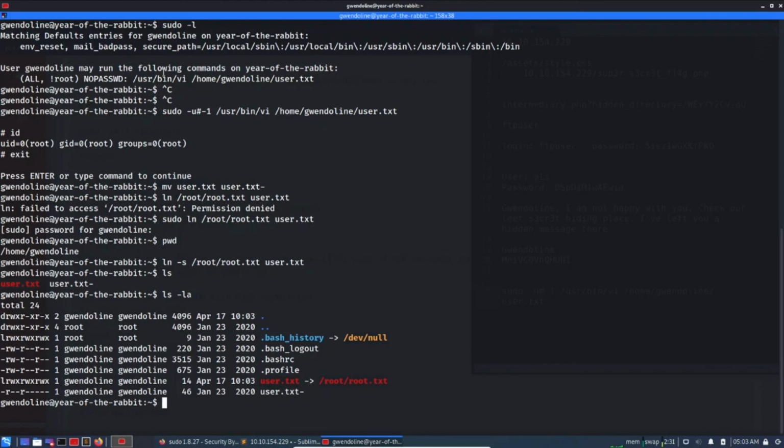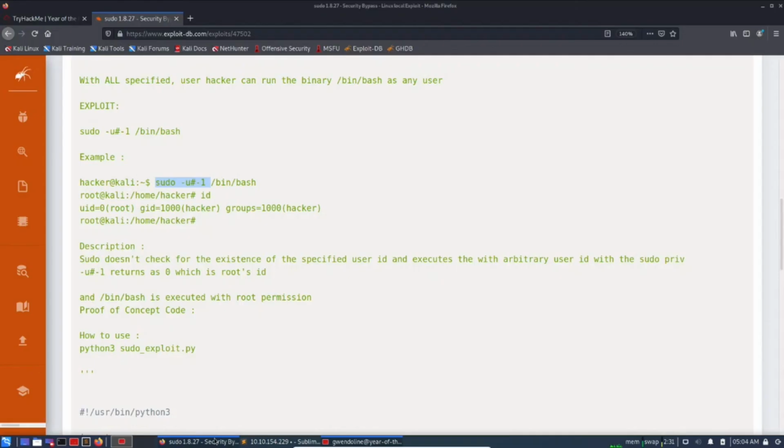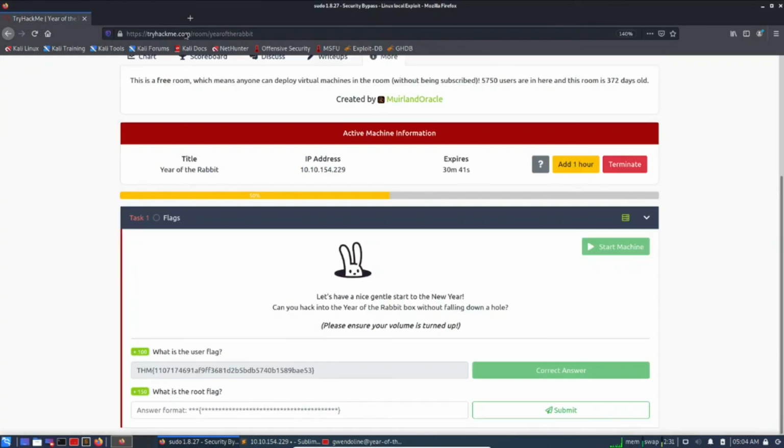Now we can run this same command, which we are allowed to do, and here is the root flag. So this was the second way which I actually did, but you can do it using both ways, does not matter.